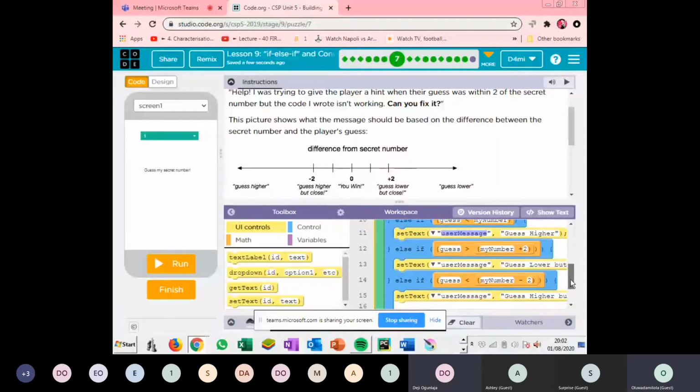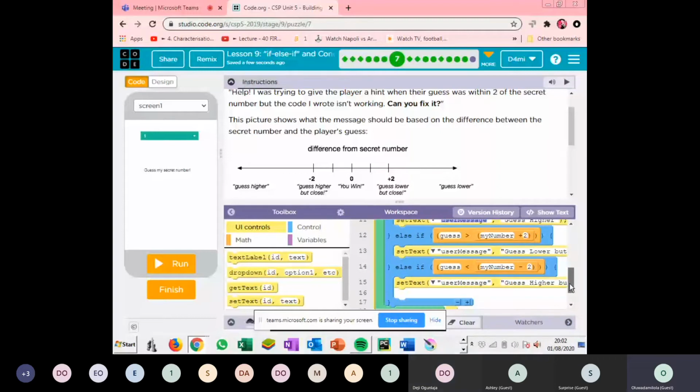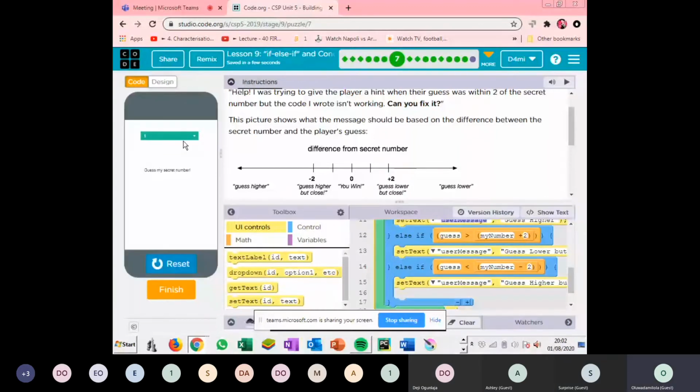So yeah, guess lower. Then okay, this one should be correct as well. So I think it should work now. Yeah, it works. Yay. Oh, almost.